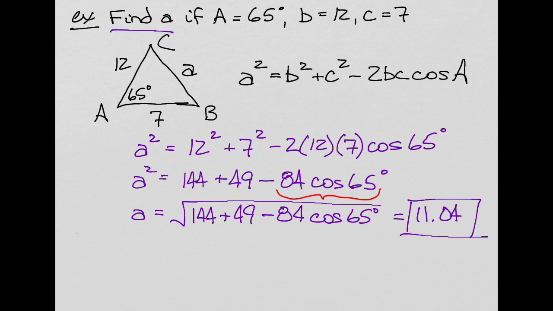If the goal was to solve the entire triangle, now that I have a length for side A, I do have enough information to use the law of sines now to find either angle B or angle C. You could use the law of cosines too if you want to, but the law of sines is a little bit simpler, a little bit less on the calculator. So at this point, that's probably what I'd pick. And then once we have B or C, we can use subtraction to find the other one.